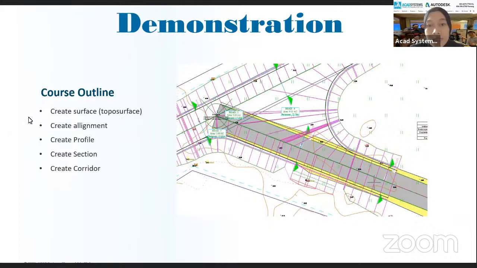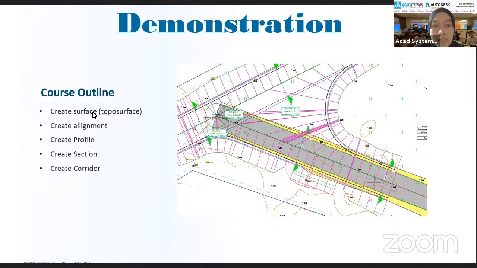If you are familiar with road design or road works, in order to create the road, we are going to construct a road on a Topo surface, where we need to do the cut and fill volume, right?